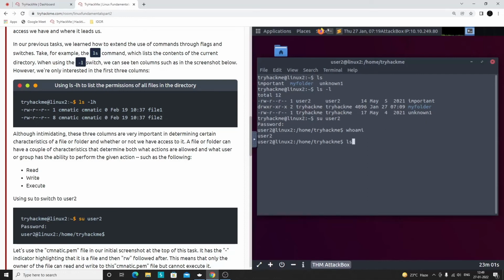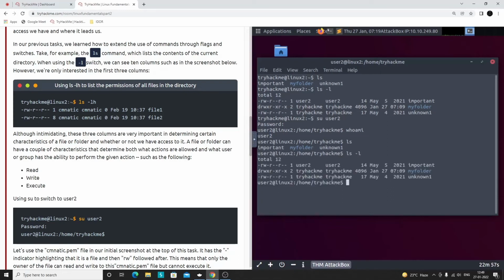And now if I run the ls -l command to see, the important file was only allowed to be written by user2. Now if I run that echo command here, we are trying to put this test content into the important file. It will run successfully. But last time when we ran it as the tryhackme user, it gave us permission denied.